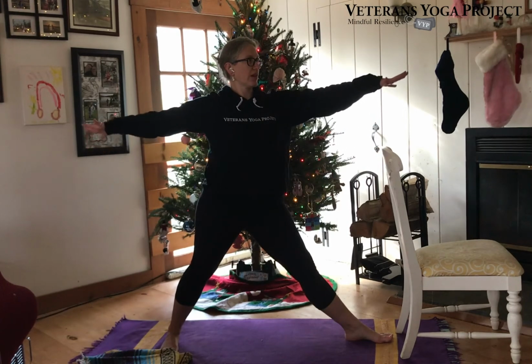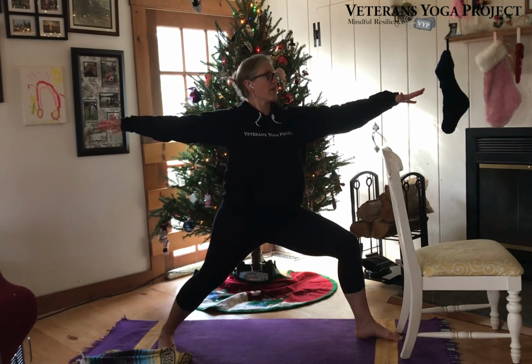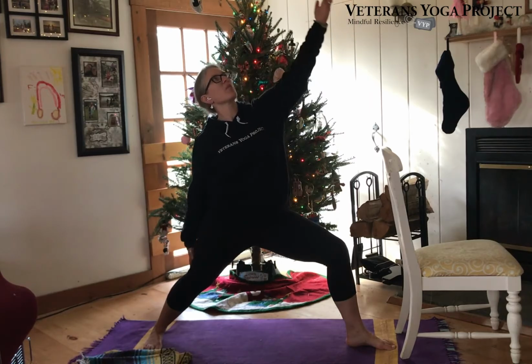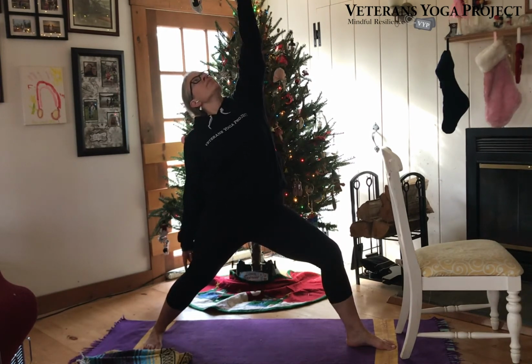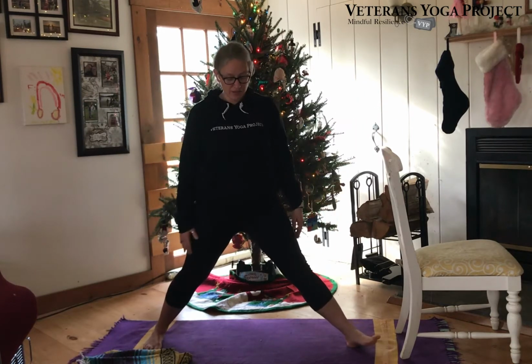My left, your right. Turn your right toes out to face your chair. And bring your hands to your hips and just rock your hips from side to side. Just create a little bit of space. And then let your hips soften to the left side. Press into the sole of your right foot, create that stability. Inhale, reach your arms to shoulder height. And as you exhale, bend your right knee. And again, make sure you can see your toes here. Nice big full breath.